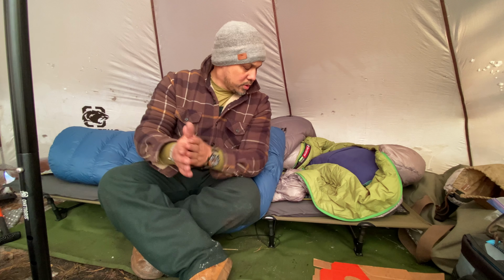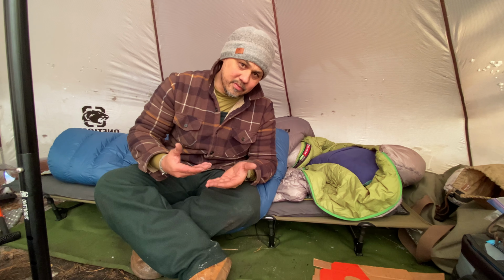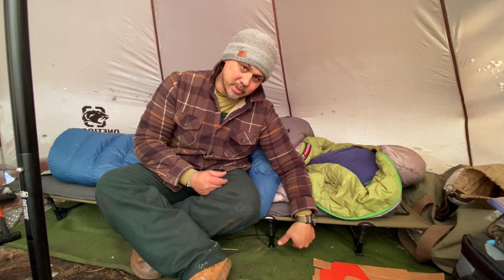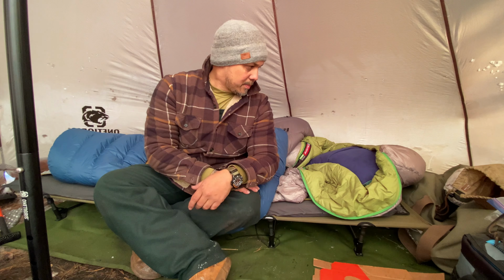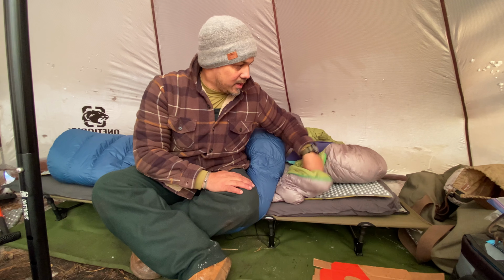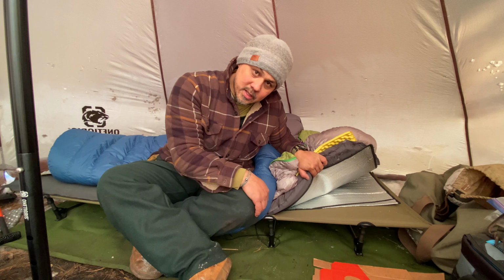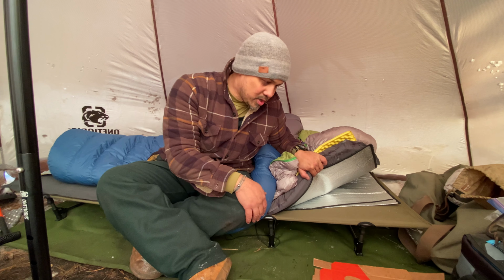I chose to go with a cot system instead of just sleeping on the ground. I like to be elevated a little bit. It also gives you a little bit of storage underneath. But you can easily fit one of the fuller size cots up here. But the cot that I got, it's just a cheap cot, collapsible. It's about 70, 80 bucks on Amazon.